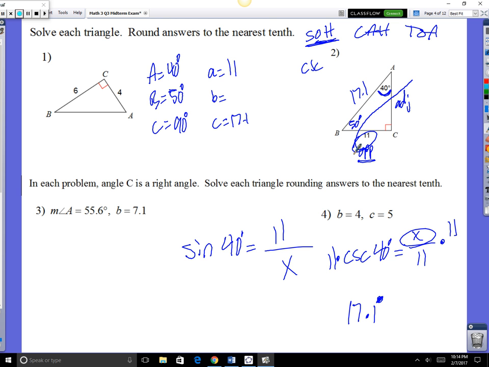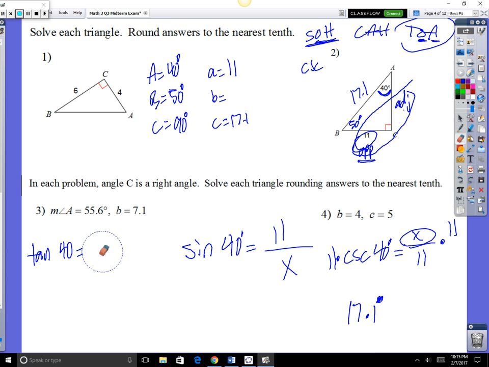So if we use these two, adjacent with opposite, or you could do adjacent with hypotenuse, because now you know what it is. So two trig ratios are going to work. Adjacent with hypotenuse, or adjacent with opposite, that's tangent. So if I go tangent from the 40, it's going to be adjacent, which is x, on top, which is what we like. We want the variable on top. On bottom is opposite. For heaven's sakes, tangent is opposite on top, adjacent on bottom.